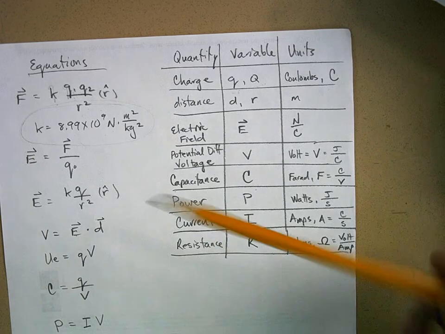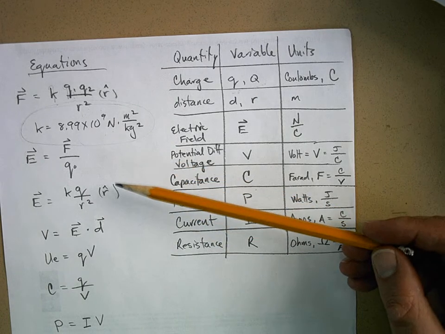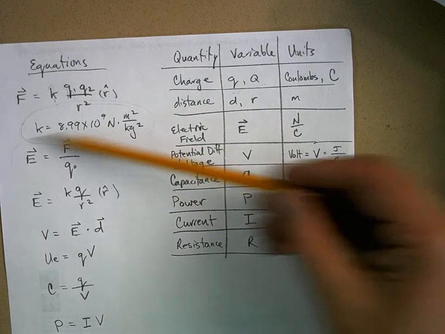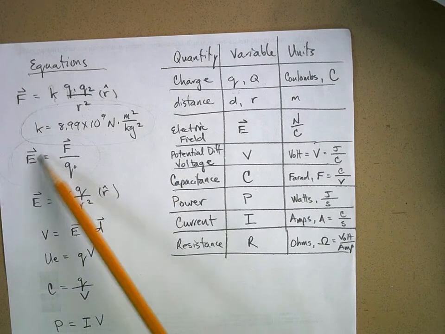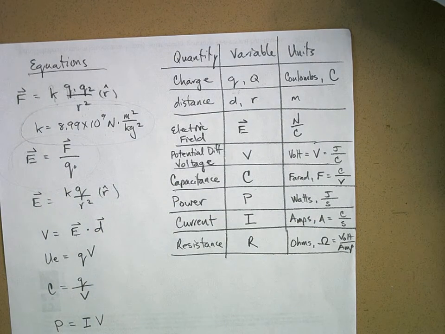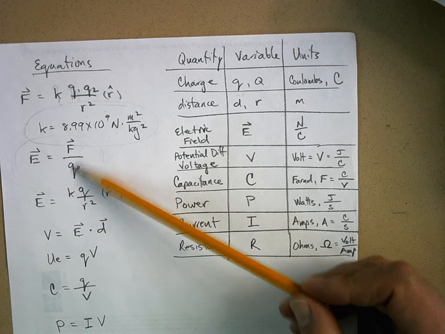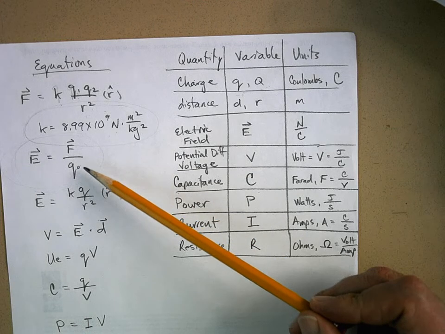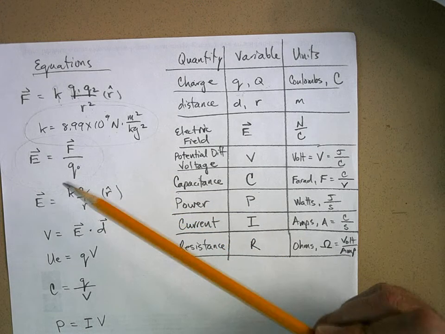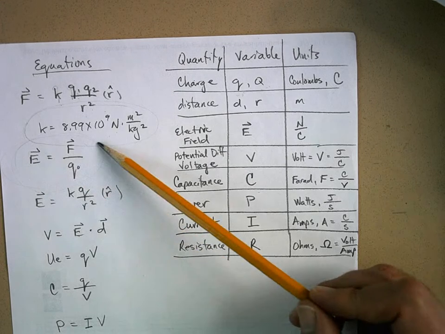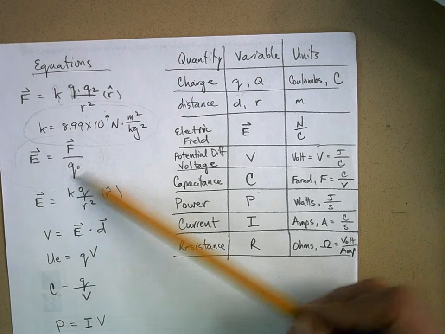It'd be an explosion. Okay, then we have the definition of electric field, and that's E with a vector hat on it. That's the electric field, and it's defined to be the force, the electric force, divided by the charge that's in that field. That's on the object that's in that field that you're measuring the force on. We call that quite often the test charge.